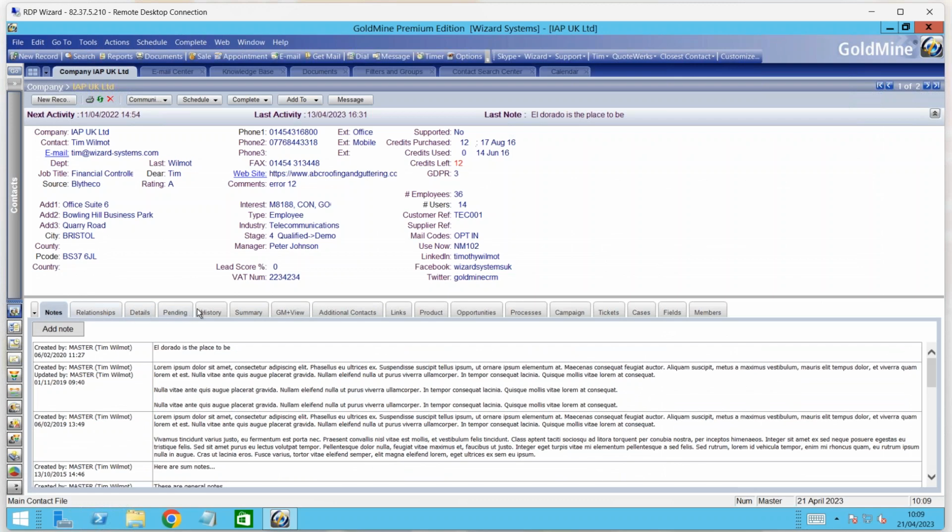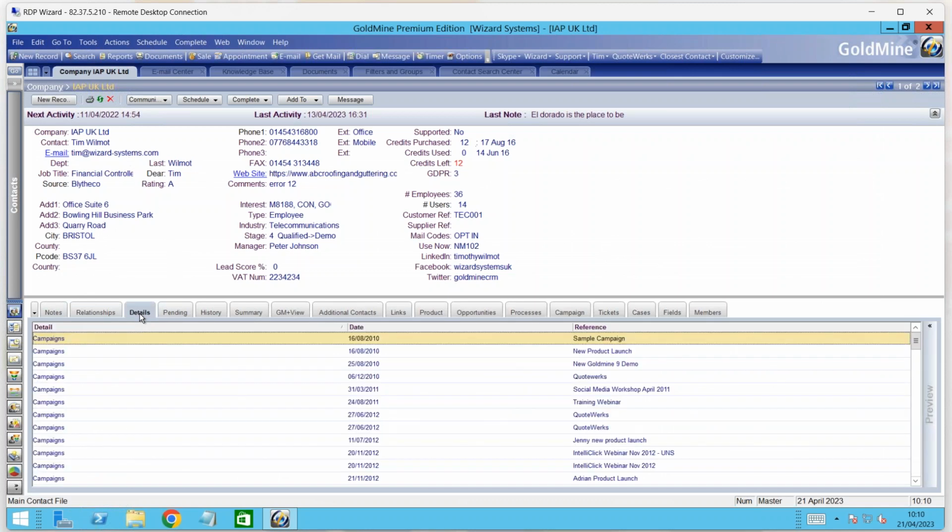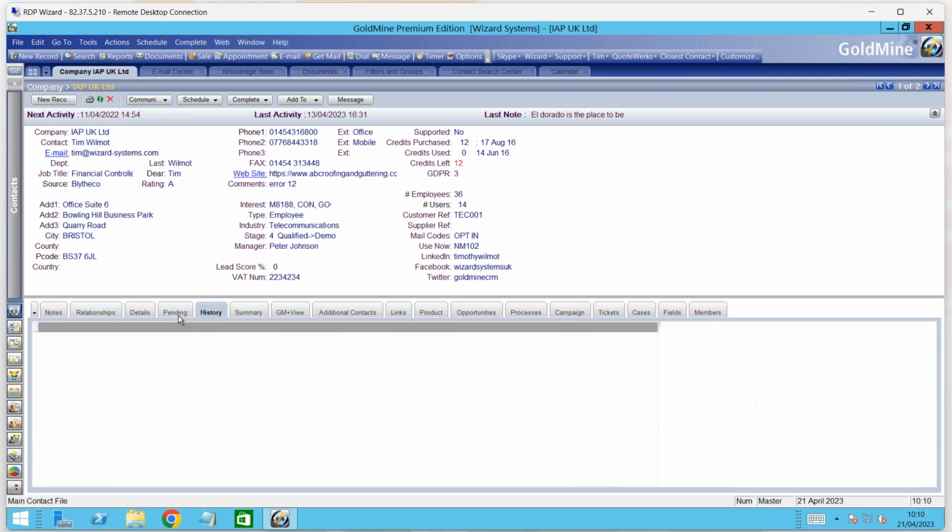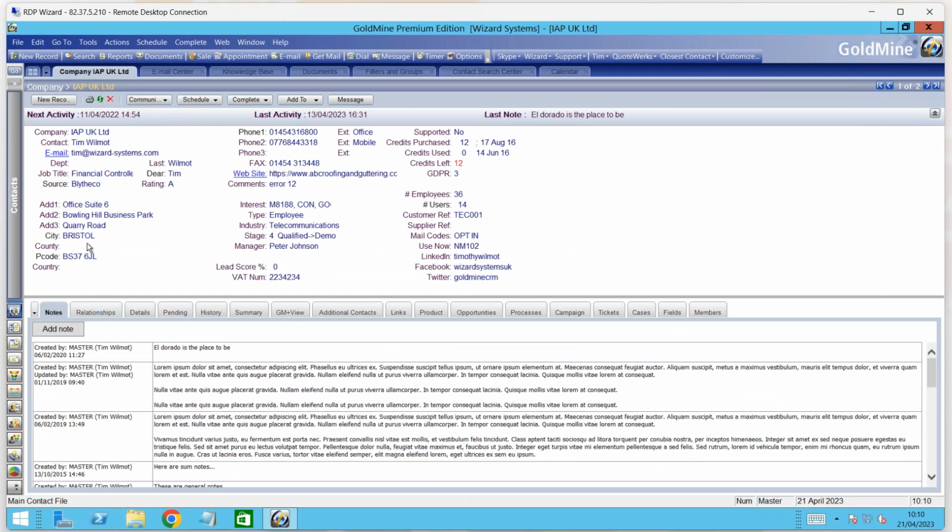They are basically transactional data in GoldMine. We've got one record up here, Tim Wilmot, but we've got multiple detail records, multiple pending records, multiple history records. There's a one-to-many relationship there, and groups allow you to create lists based on those areas.